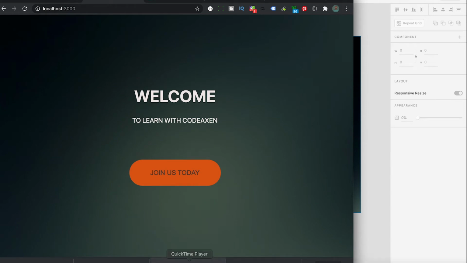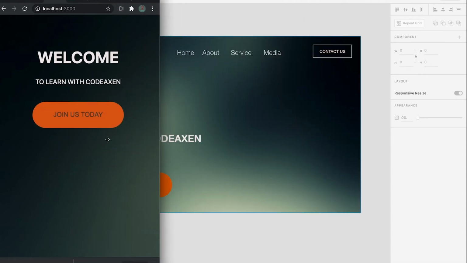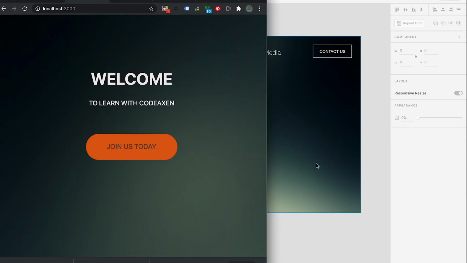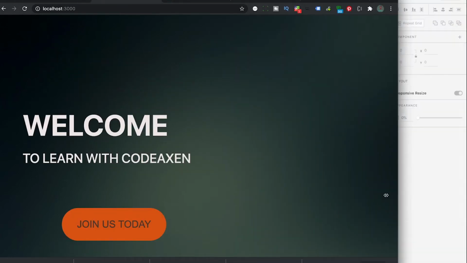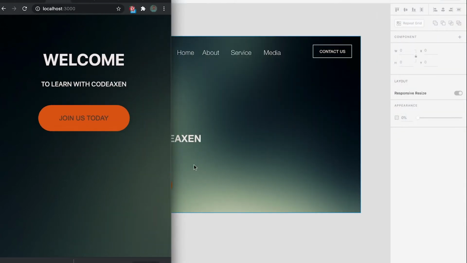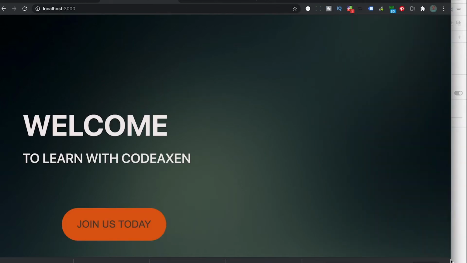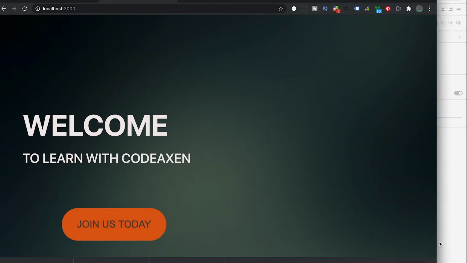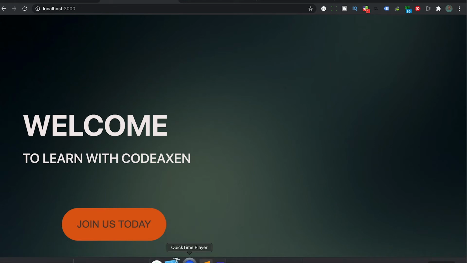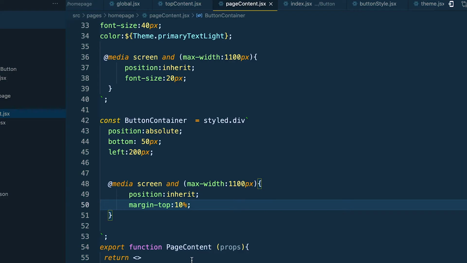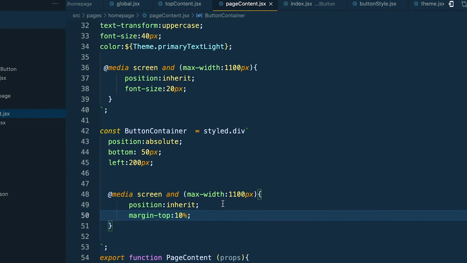So that is what we have there. So if we reduce, that is what we get. If we go back, so our page is responsive. Okay, that is it.